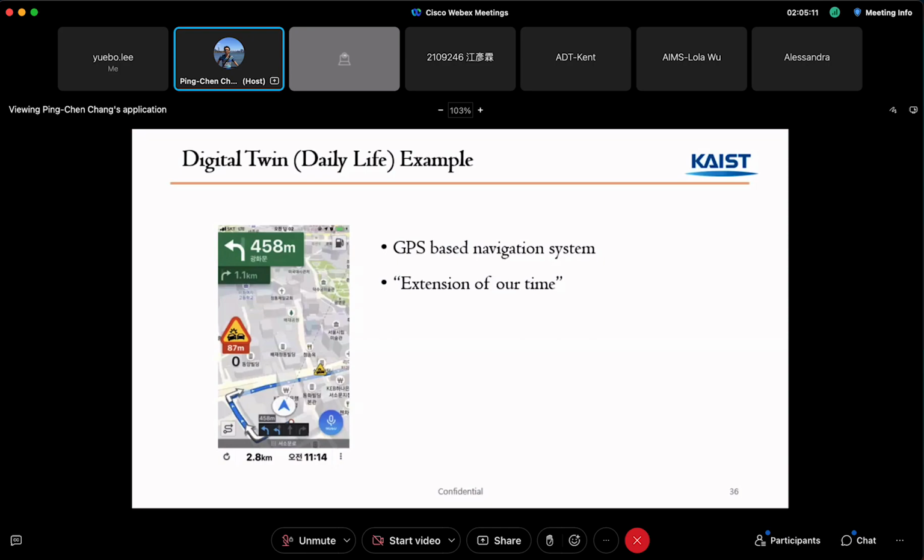So the GPS signal and the real-time traffic signals are synced together, and that is shown in the virtual environment, the virtual map. While you are moving, the GPS signal actually follows you, and it also shows in the virtual system. So that meets the first requirement.